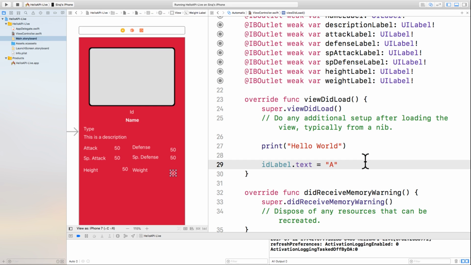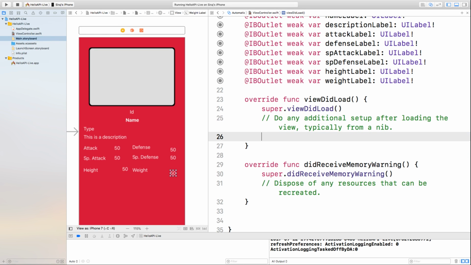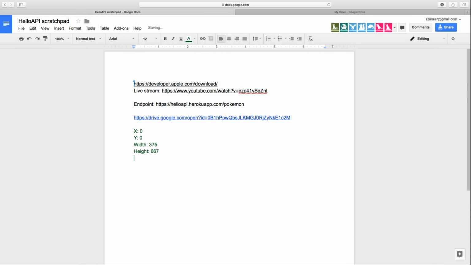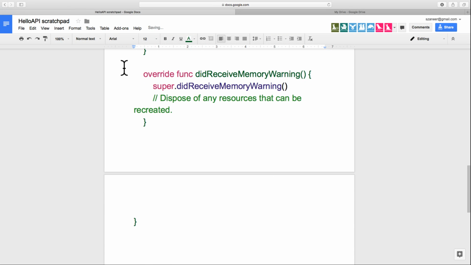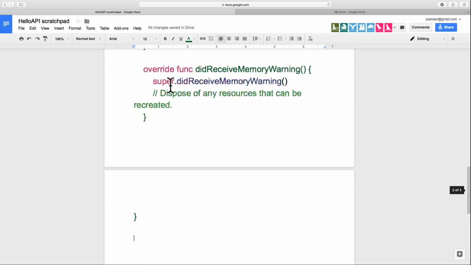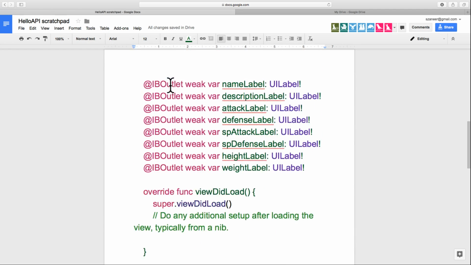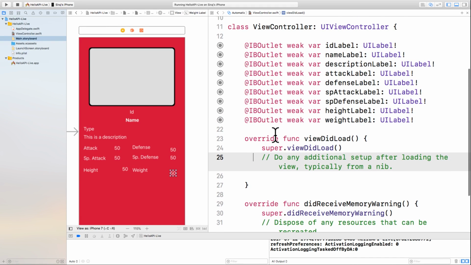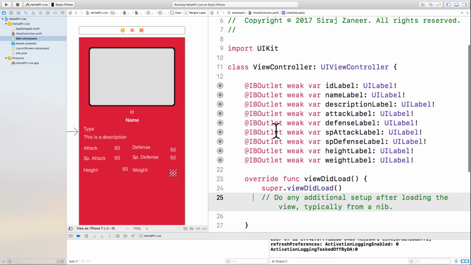All right, so let's go ahead and get rid of our sample test code. So right now we should just have clean code. Our code should look like this. There you go. I copied my whole view controller into the Google Docs if you guys want to see how it should look. Don't copy and paste that into yours because that'll mess things up, but just make sure yours looks similar. What's that?